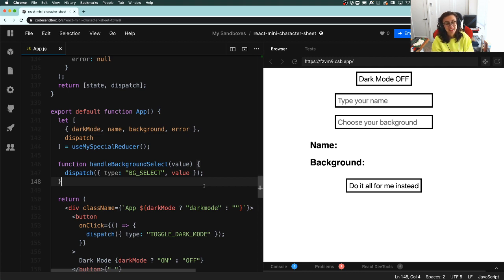But there are some components I've written where I'm just like, okay, I know this is going to be gnarly. I know this is going to be big. I'm just going to start with a reducer from the beginning because at least then I have some control. I don't have to do a rewrite later.